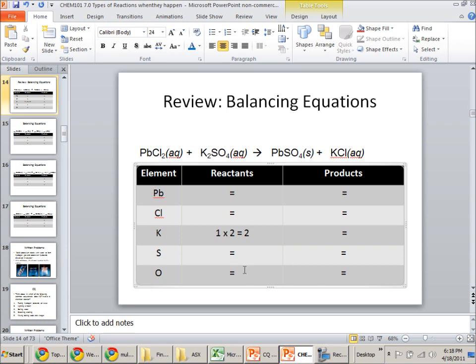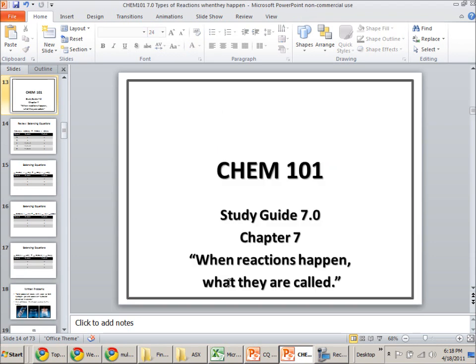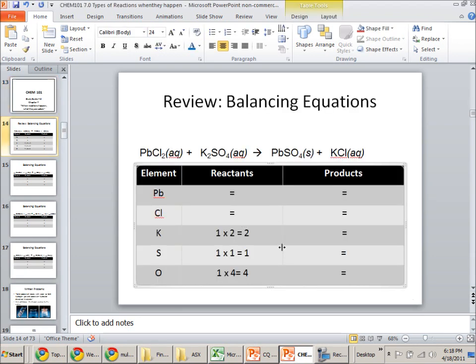Sulfur, there's only one molecule that has sulfur, so I just look at that molecule. There's only one equivalent of it, and there's one sulfur in there, so just one sulfur. Oxygens: how many oxygens are in the sulfate? 4. And there's just one sulfate, so it's 1 times 4, so that's 4. Chloride: how many chlorides? There are 2 in lead chloride, so 1 times 2. Lead, there's only one lead, right? Just one equivalent of lead chloride, so there's just one.